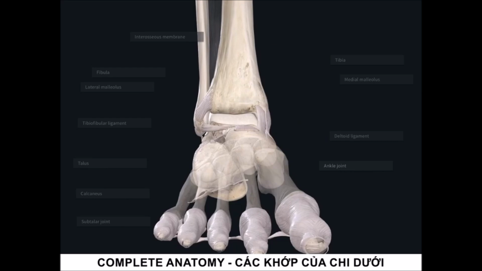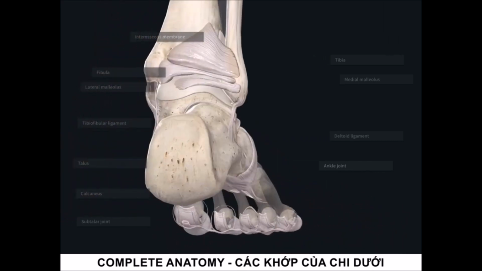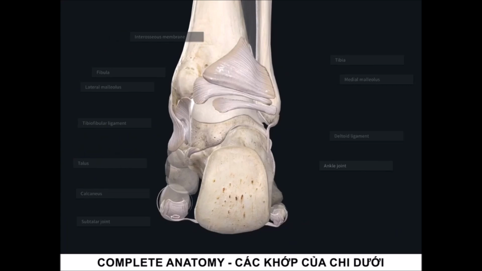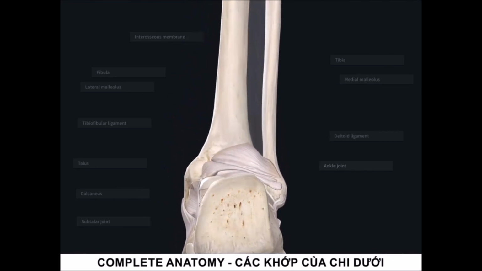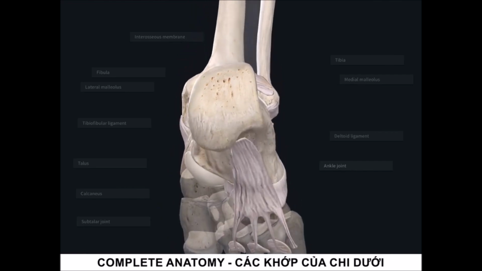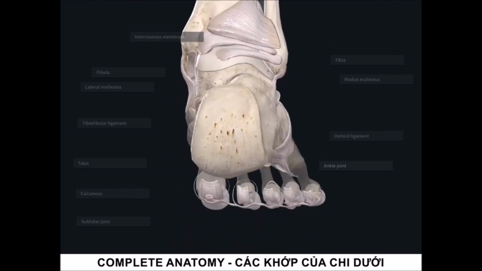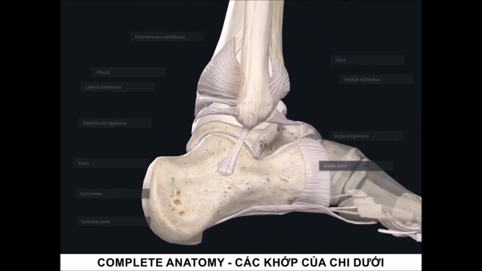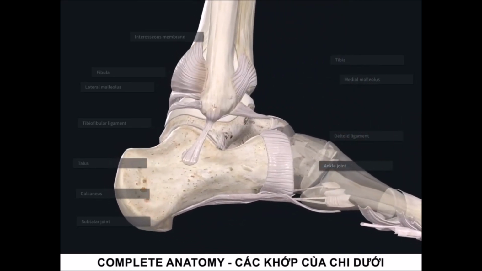And because of this, during plantar flexion, the ankle joint is relatively unstable, and this is when most of the ankle injuries occur. You can see how much smaller it is back here. Of course, ligaments are vital to the ankle's stability. The lateral ligament of the ankle is actually made up of 3 discrete ligaments. But it's okay, at your level you don't need to know the names of these.